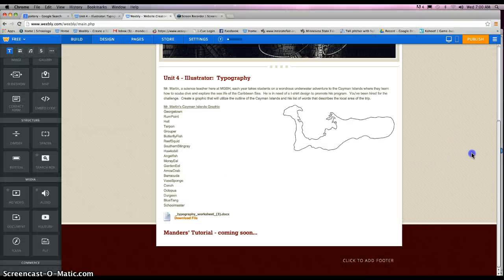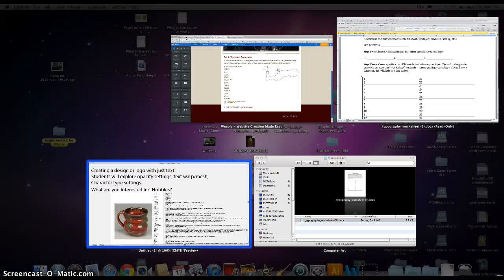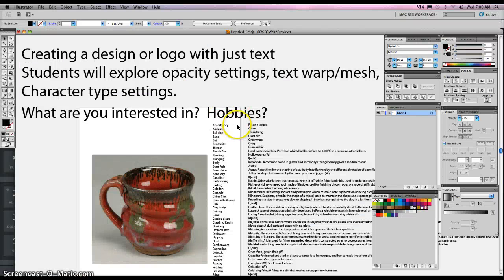However, if you are using Mr. Martin's, if you're going to do Mr. Martin's t-shirt design, just use his words here. Okay, that's all you need to do. All right, so do the worksheet first, write it out, print it out, whatever you need to do, and then you're going to turn that in. Moving on.